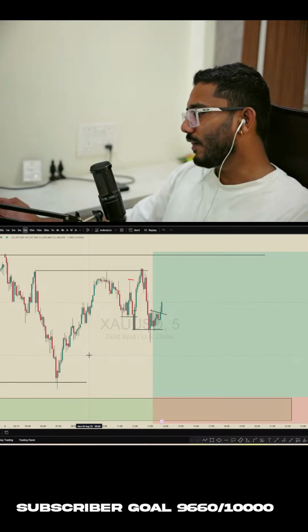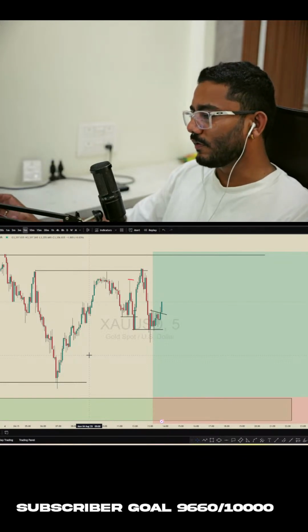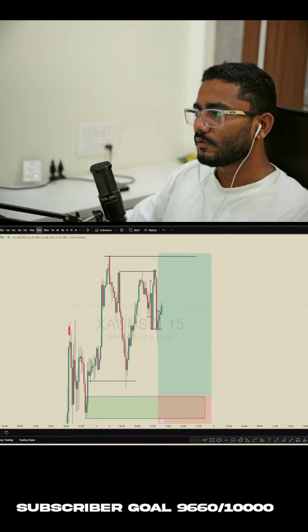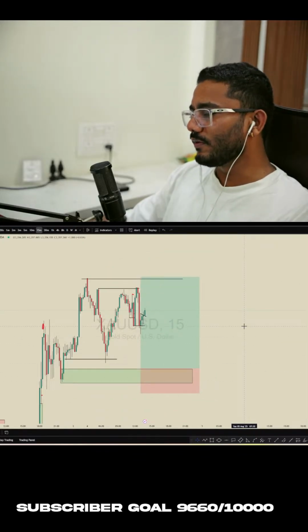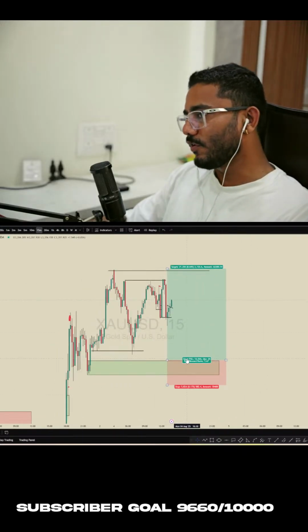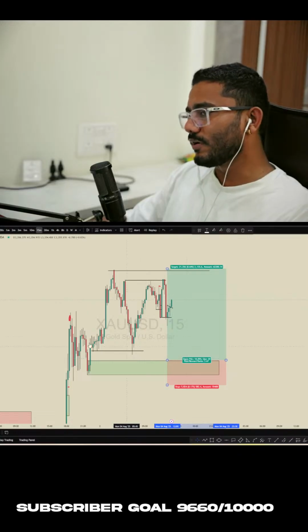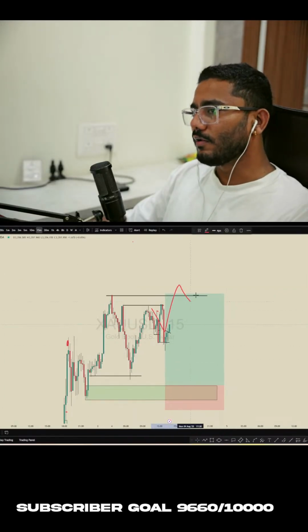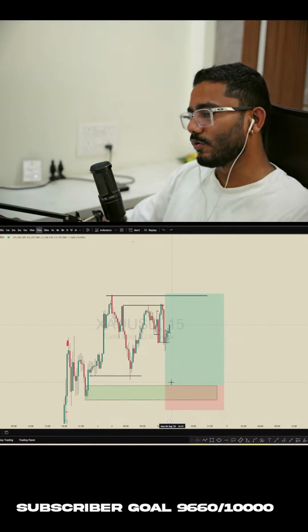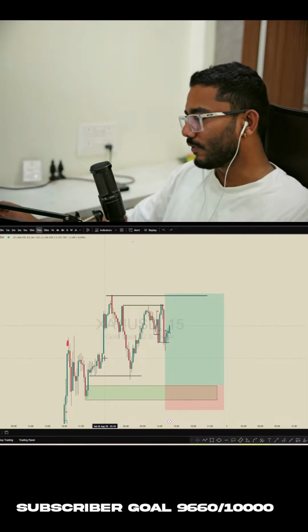You have to look for trades in continuation rather than sticking to one order block and making a bias that now price will come to your order block. That will not happen. You have to keep changing your view every 5-15 minutes. Like right here, if I'm waiting for price to tap this order block and price does not tap, it will not come to this order block even after 1 week, 10 weeks, or months. So what I have to do is look for new inducement, new structure, everything.